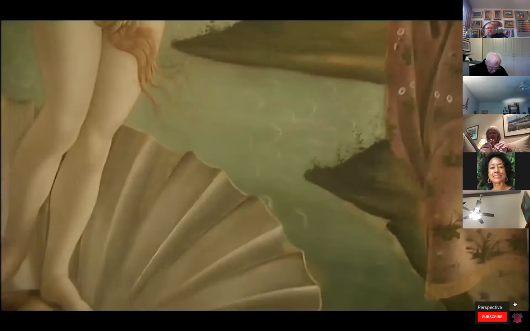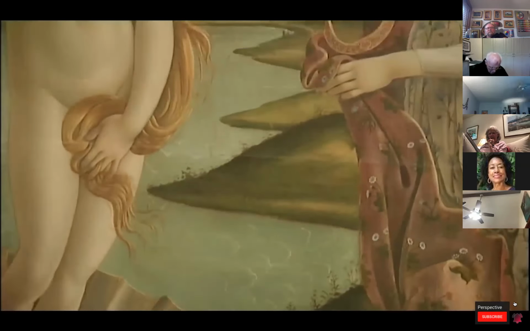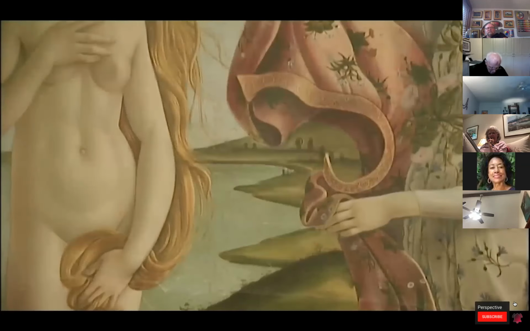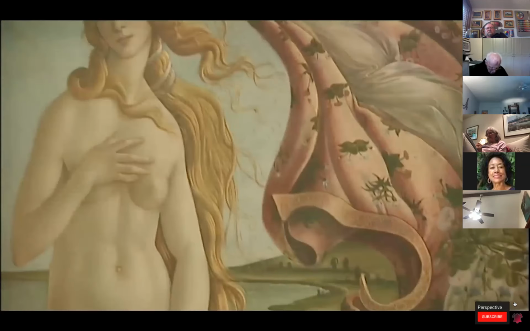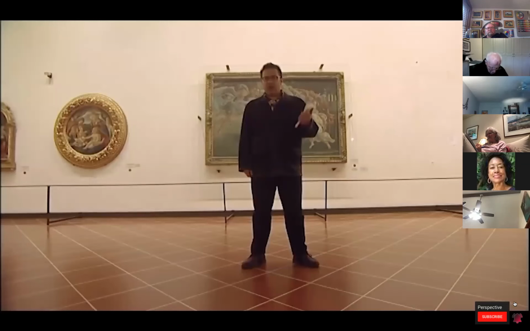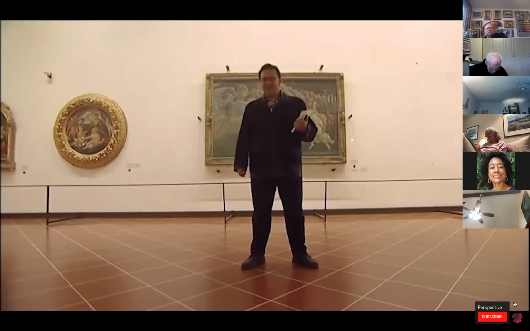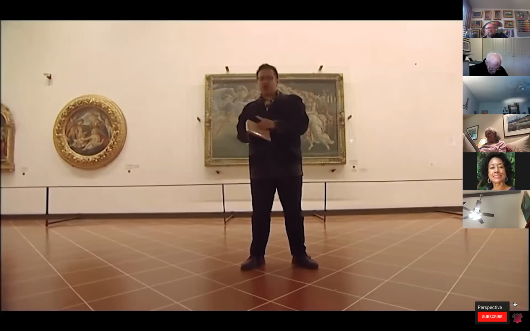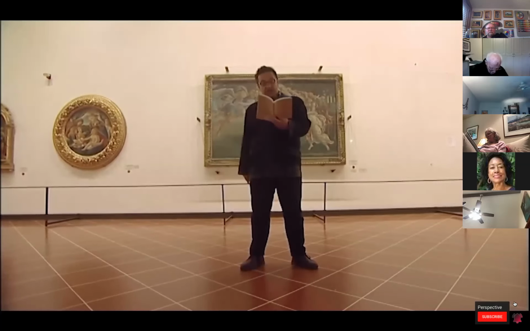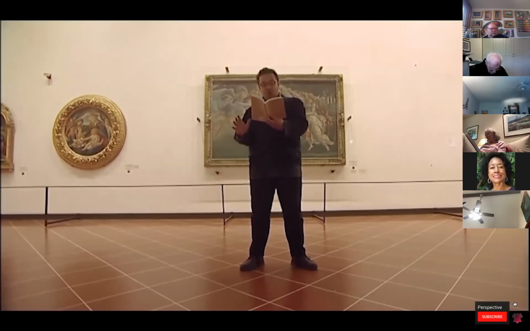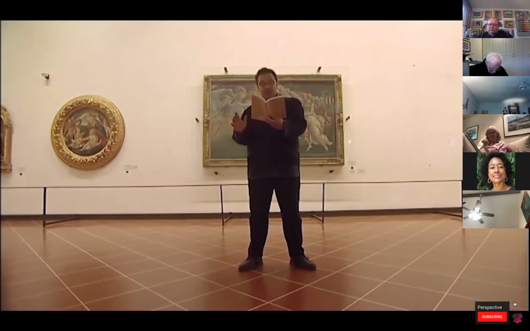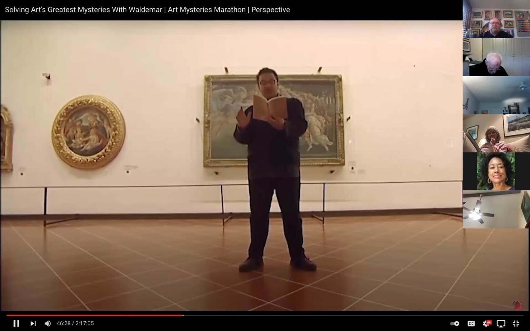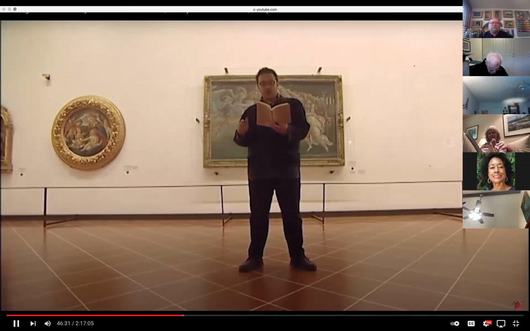She's arrived somewhere on her shell, and when she touches the land, it blooms. What could this be then? Well, I think it's in here again. Hesiod's Theogony. Having been born of Uranus's testicles and drifted across the sea, Venus made her way to sea-washed Cyprus and stepped ashore, a modest, lovely goddess, and about her slender feet the grass grew.